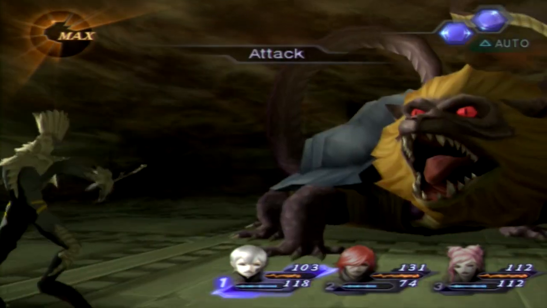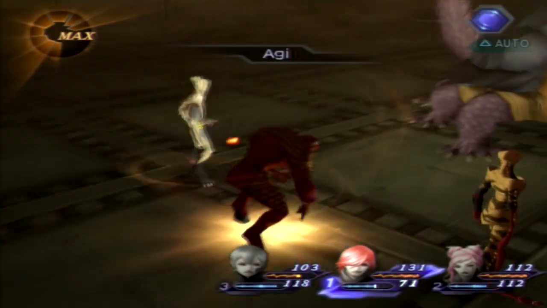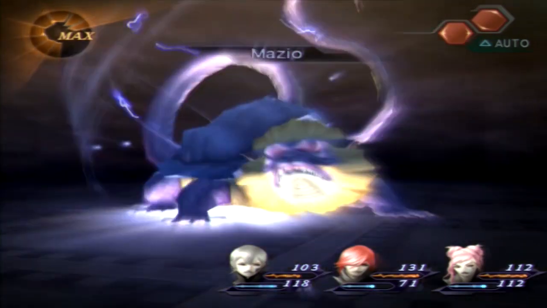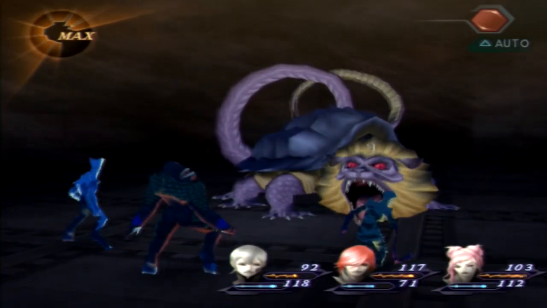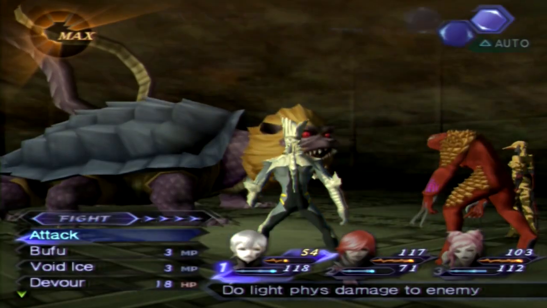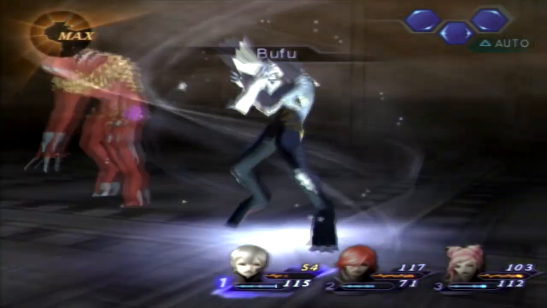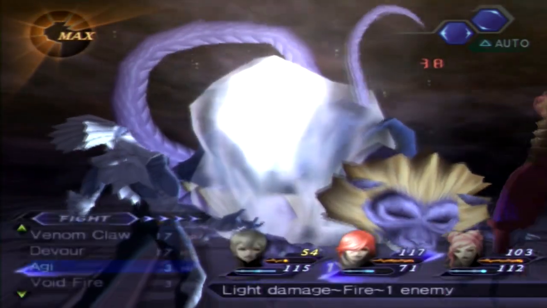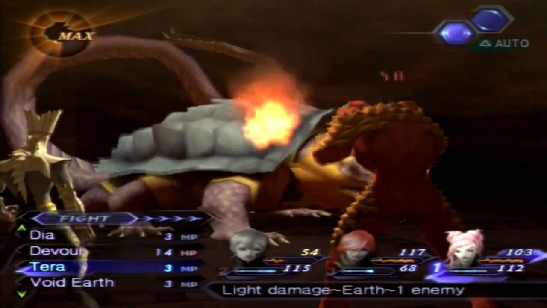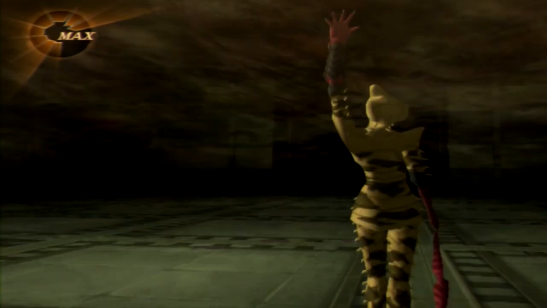Yeah, just whack him. Fuck it. Not bad. Better off doing magic. That did not do a lot of damage. Magic is clearly the way to go for some damage. Mazio! Zionga! Okay, this is not so bad. If he doesn't get any crazy status effect going, I'm gonna be okay here, I think. We're gonna get at least an extra turn. Or no, two extra turns every time because of Augie and Terra. It's pretty nice. Oh, and we got a victory already.